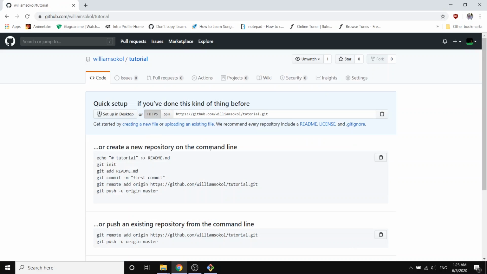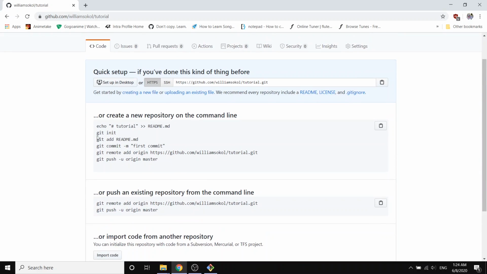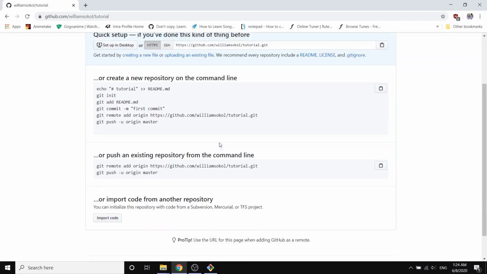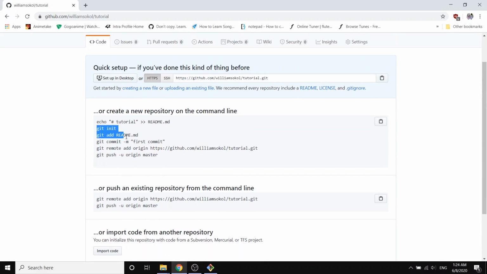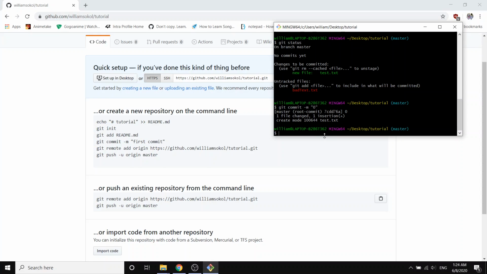And then it'll give you a nice little list of the commands you need. And this is actually just starting a local Git and then linking it right here. And since we've already done these first 3 steps, let's just do the other 2. So what we're going to be doing is git, so this is a git command, and we're going to be using remote, and we're adding a remote, which is the website here, GitHub, and this remote has the, not really sure what origin is.